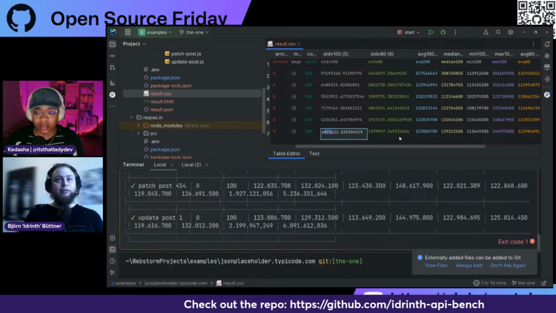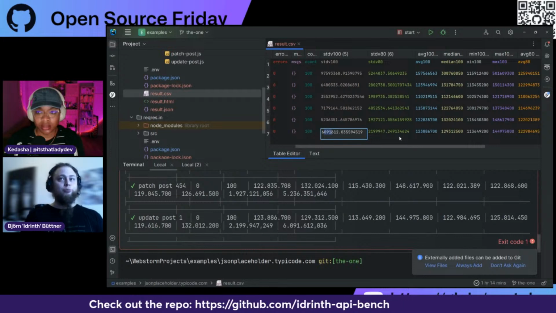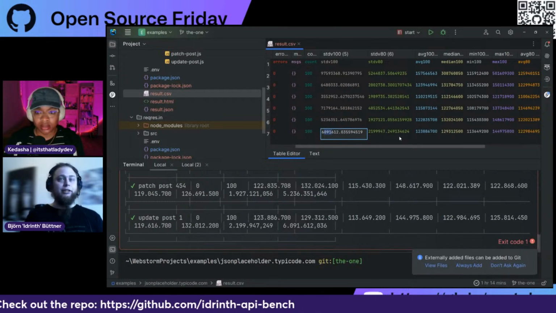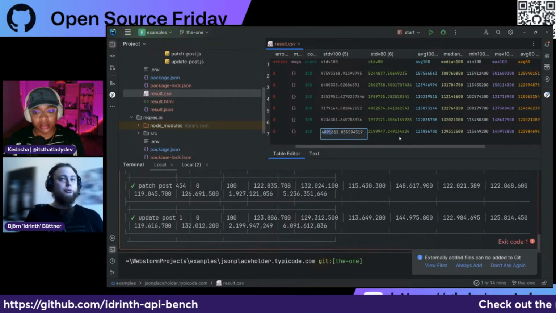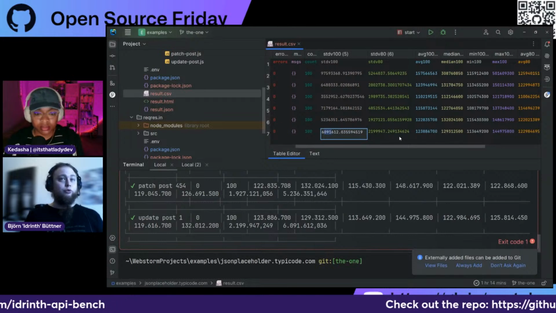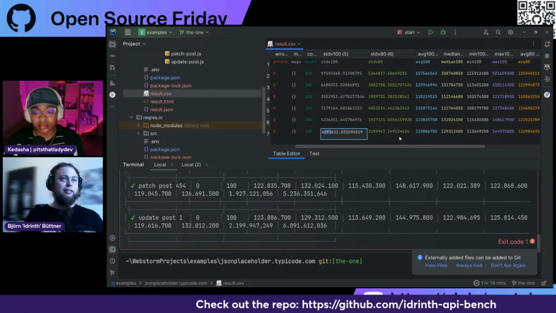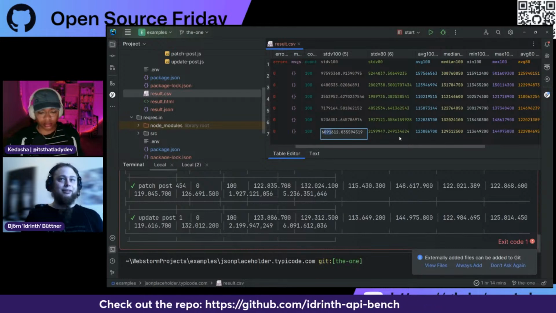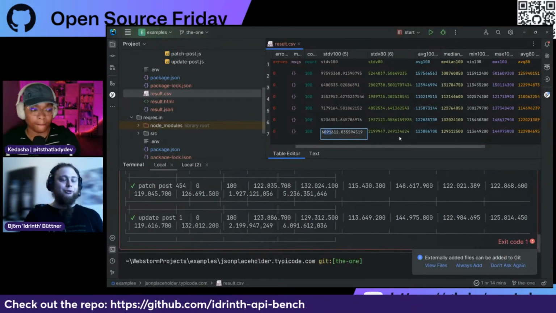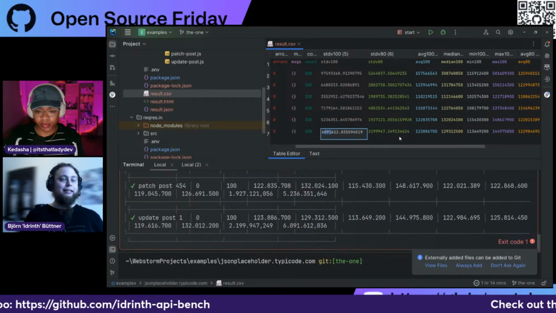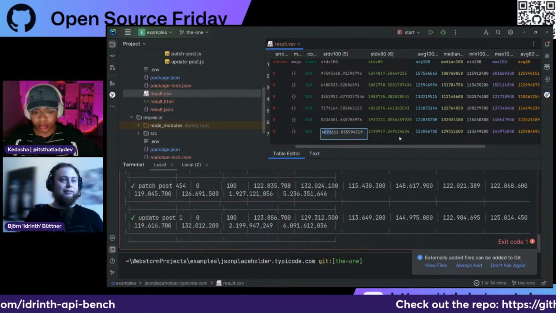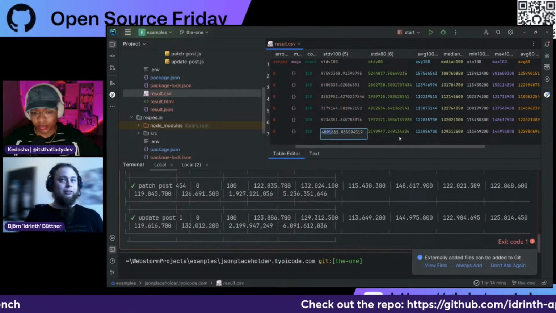Very little changes between the requests. So all 100 requests were very close to each other, which means the API is stable. This is a test API, so it's expected. But if you see that in real life, you know your API does handle the load in an expected manner and doesn't suddenly spike, for example.